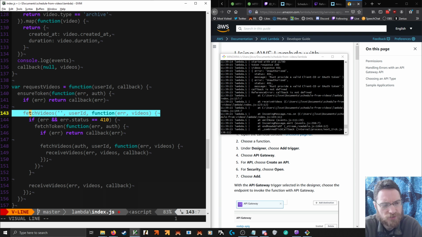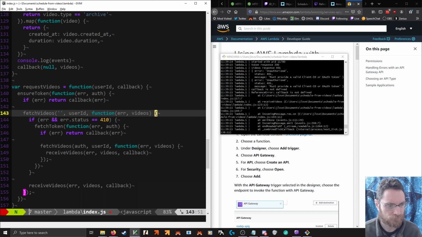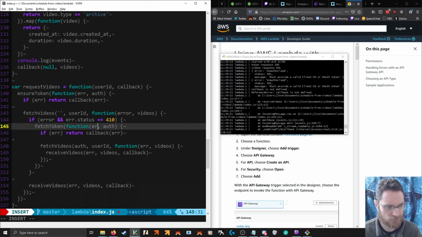Check its response. Oh, and we've got double error. And then fetch token as an error. This is where you kind of do need just separate functions.